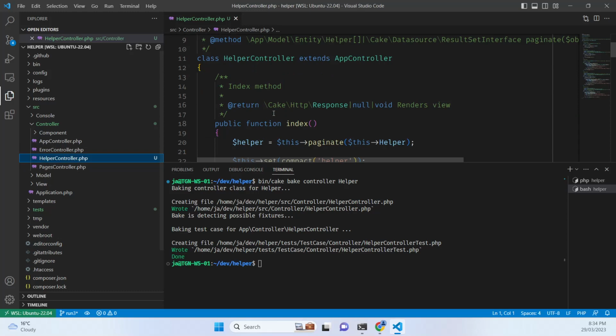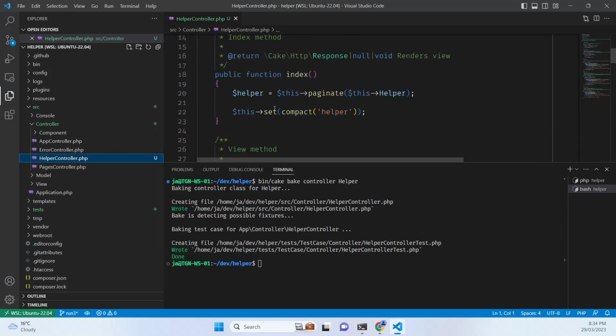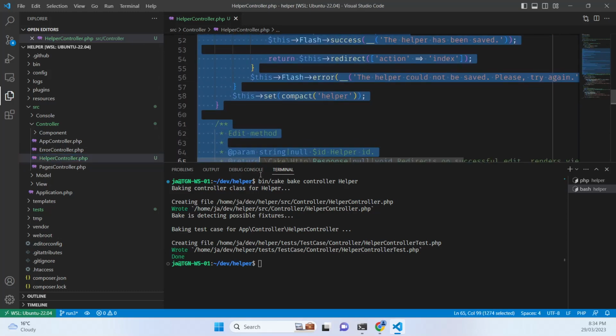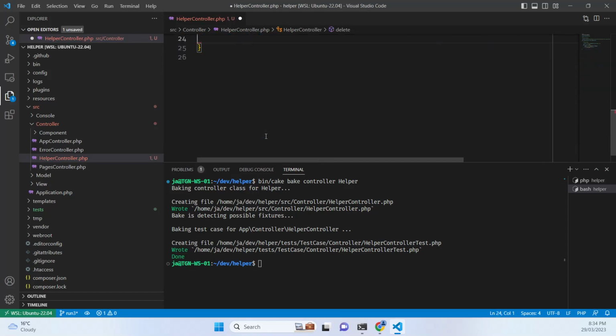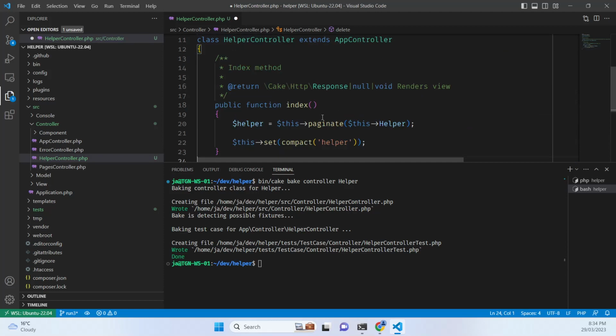So here it is. Now it has been baked with a bunch of actions that we're not going to use, so I'm just going to delete those out, and we're just going to use the index method.